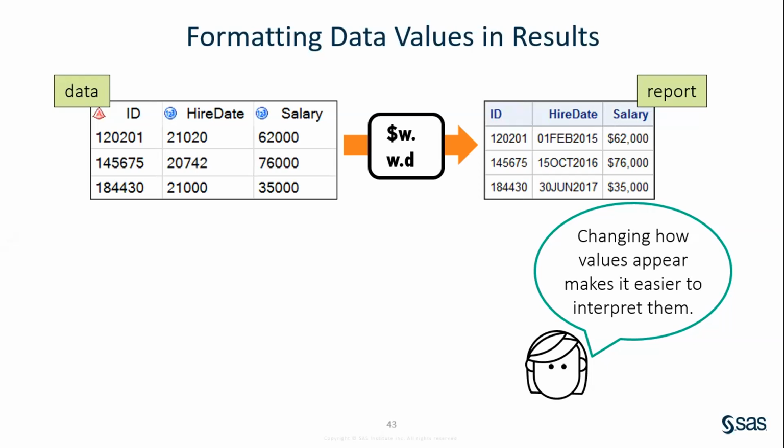Formatting data values in results. If you see this, it's your data consisting of some values for the columns ID, hire date, and salary. Now look at the date value. Is this date giving you meaningful information about what date it is? Yes? 2nd October 2020, is it that way? No, it's the SAS date, which is in the form of a number of days. Yeah, so in case you say it's 2 October 20, but what about this? Do you have a year 42? Are you getting it?